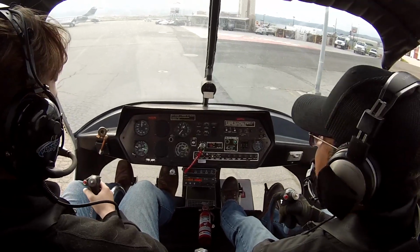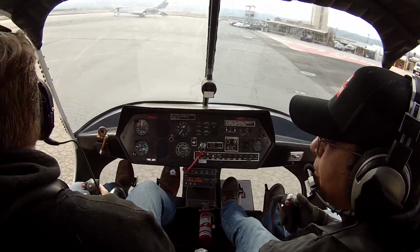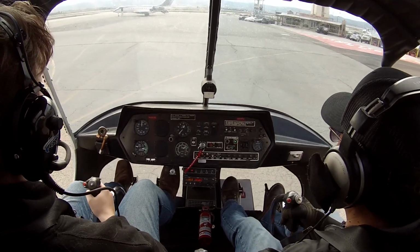Clear to the left? Tower, November 7. Am I clear to the left? Departed Riverside. Yep, okay. Touching a full stop. 7815 Golf. November 7815 Golf, Chino Tower, is it a taxi back? With a taxi back, and I have information Oscar, 7815 Golf.